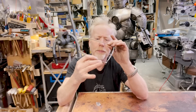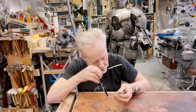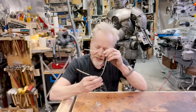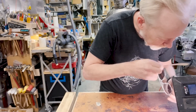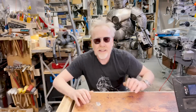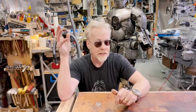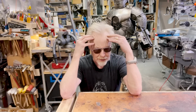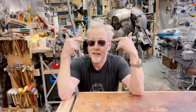So this is one of my go-to pairs. This is an old stainless steel pair of, who makes these? Oh my God, is it too small? American Optics. That's what this is. A 5.5 American Optics. Those Ray-Bans I fixed last year on Tested were expensive restored Ray-Bans by a company called Retrospecs. That's not what I'm going to pay for every pair of sunglasses by any stretch of the imagination. These you can find on eBay for like $75.